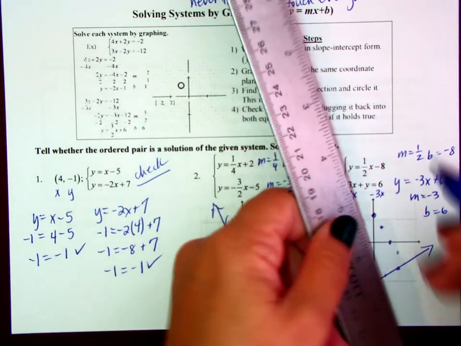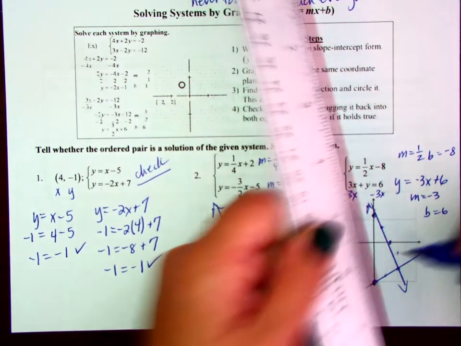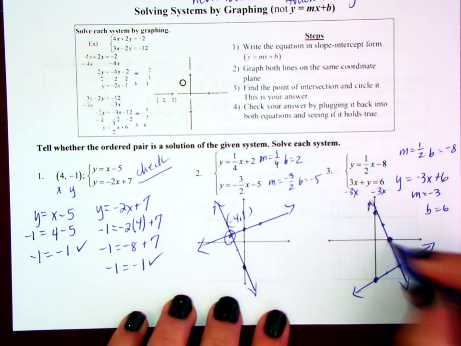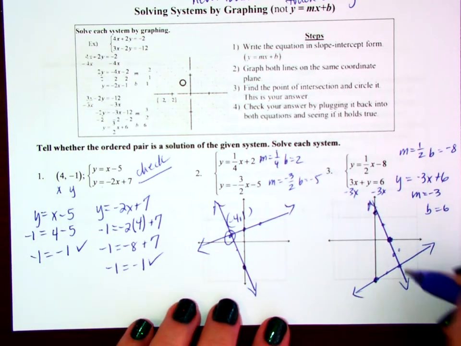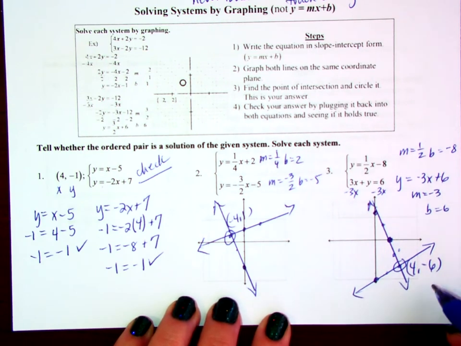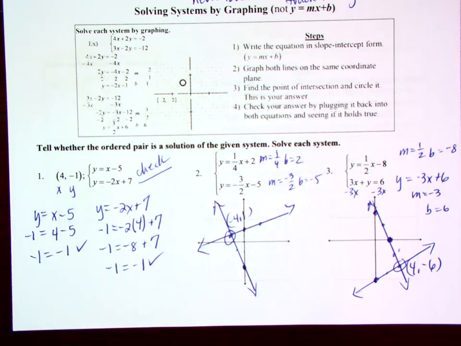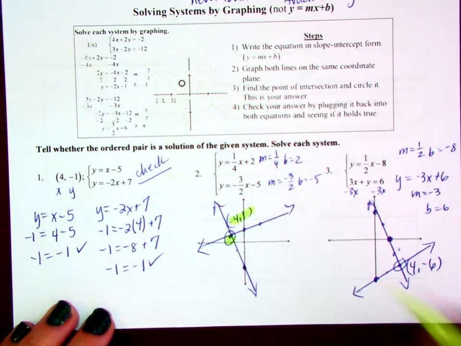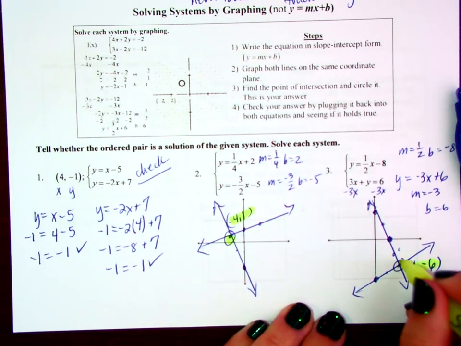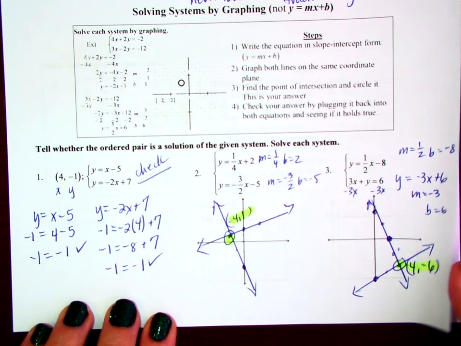And this one should be touching about right here if you're graphing on a nice grid. So excuse my little dots that were just over too much. And then this point of intersection down here comes out to (4, -6) if you've done this correctly. So graphing the first one, your point of intersection was (4, -1), and the second one was (4, -6). Hopefully you remember how to graph these and find the point of intersection.